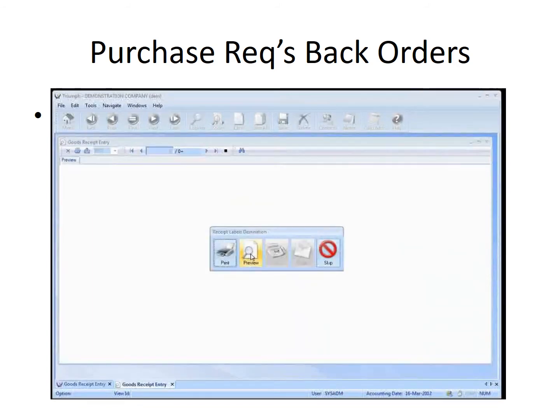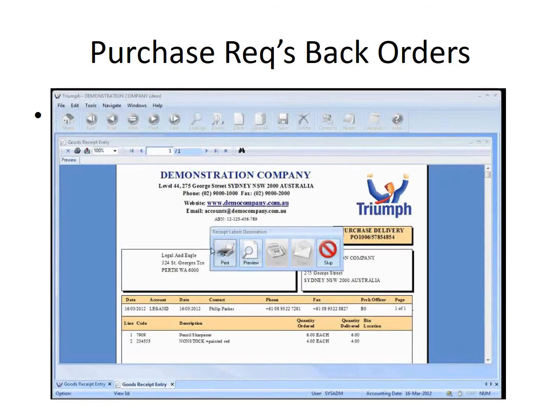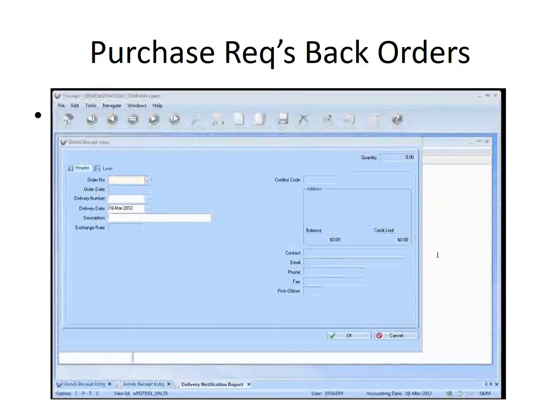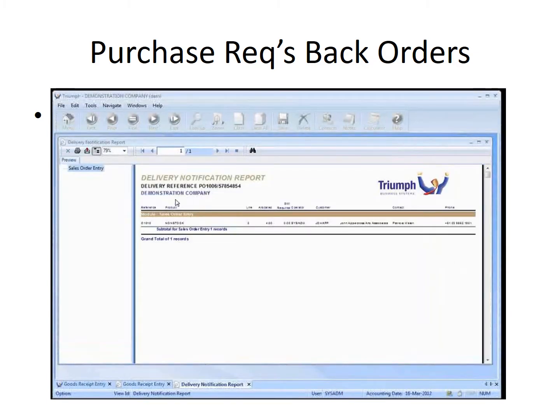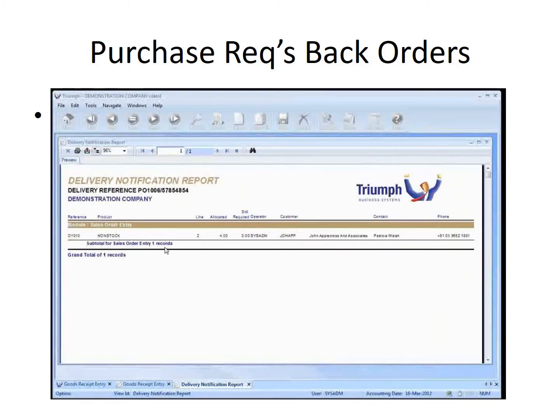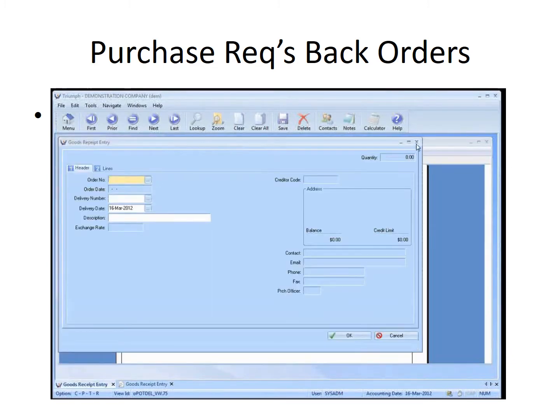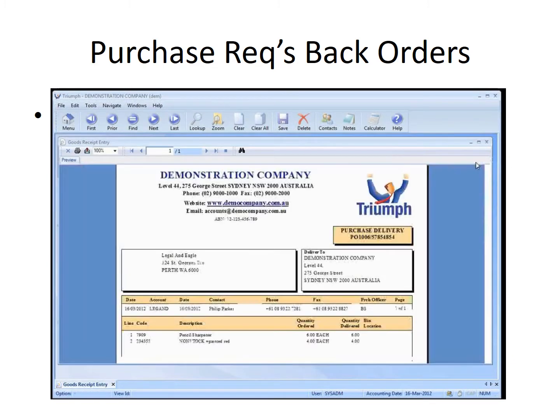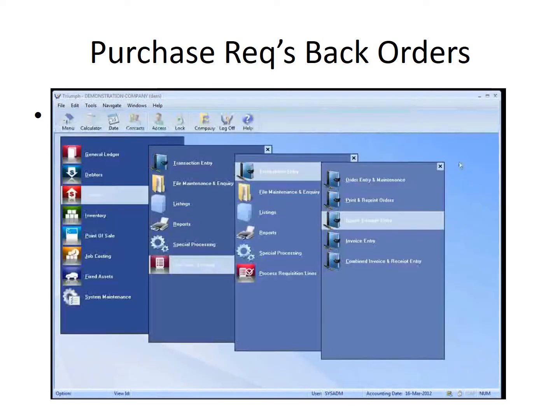I can print labels, so when I actually get it, I won't print the labels, but it'll print out for me a special notification saying, yes, this item was coming through for that customer with the details, so I don't even need to put it away. This lets me track things through and know exactly what's happening, making it very easy for following up and making sure things are not even put away.